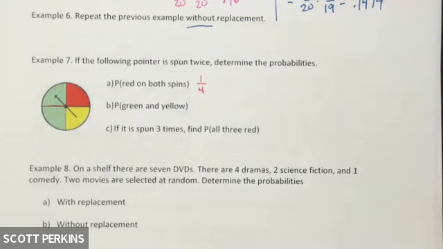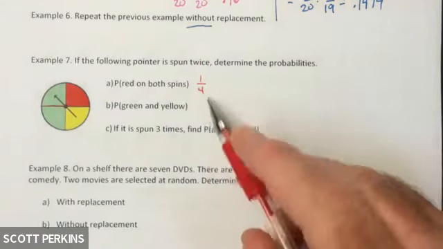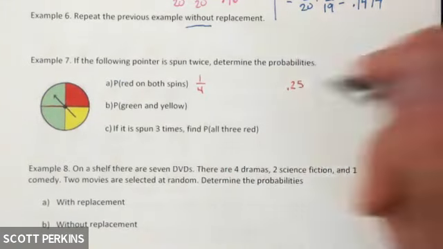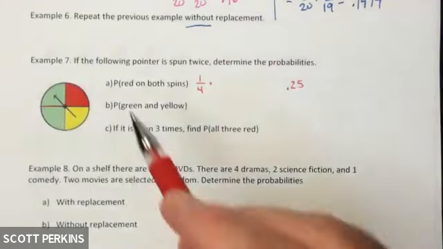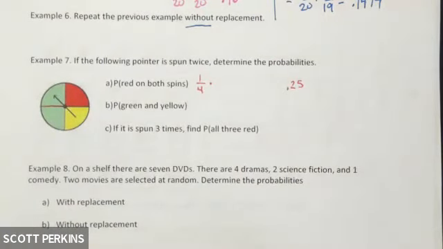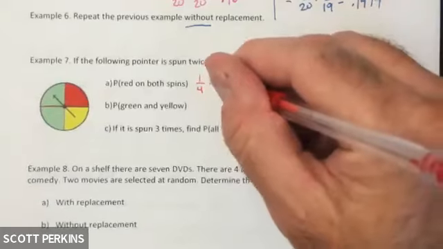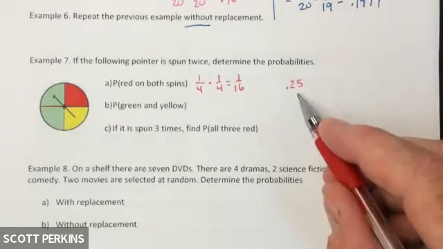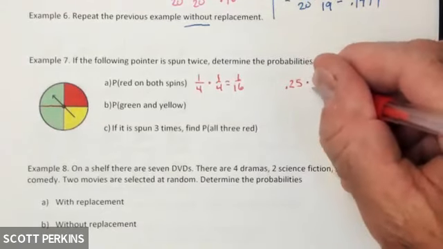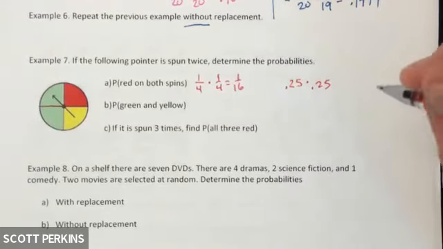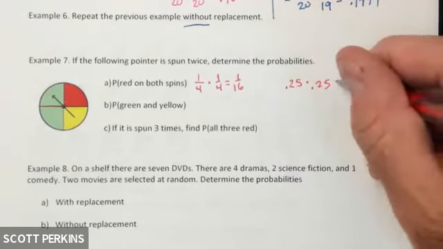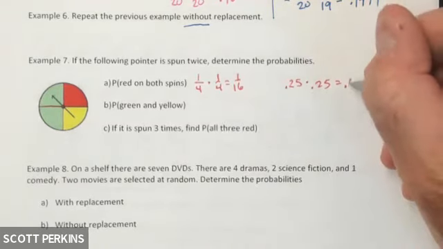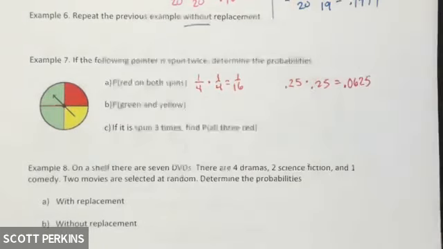So you can use decimals on this. So I'm going to do this your way. So this is how I would have done it, but then this is what you said. It's 0.25, great. So then now I spin it again. What's the probability it lands on red the second time? Yeah, 1 out of 4 again. And so that's going to be 1 out of 16, or we can make that into a decimal. If you use decimals, it's 0.25 times 0.25. Decimals represent my probabilities or fractions. We can use either. And when you do that, 0.25 times 0.25 is 0.0625. Okay? Either way.